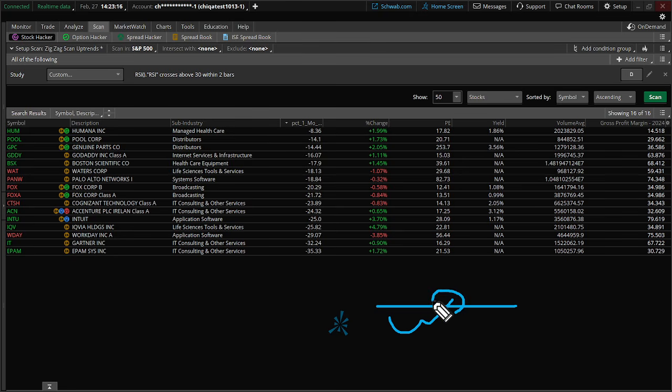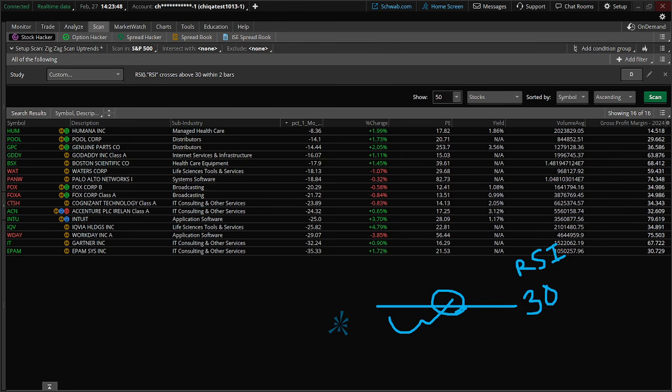It's making this move above that RSI 30, the Relative Strength Index 30, over the last 2 bars within that time frame. So a very timely response, and it would take us a substantial amount of time if we were just scanning through the S&P 500 daily to find this, or even a bigger sized index. So a huge, huge time saver here for something that might be very specific to what you're after.